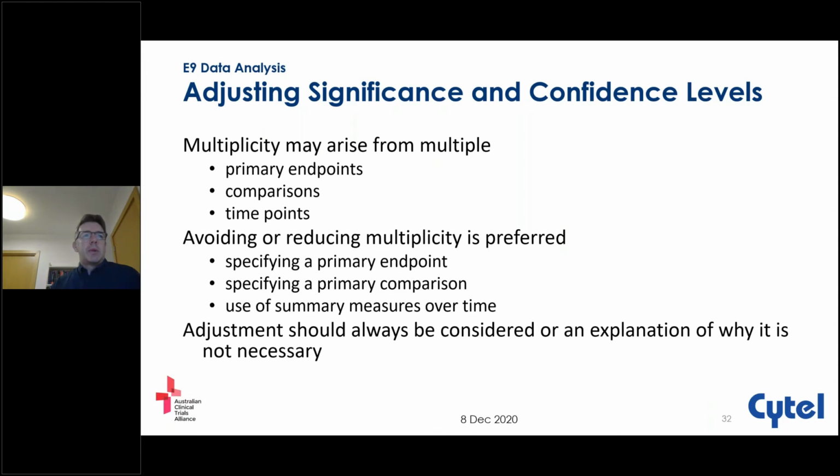Multiplicity is also another aspect of the guidance, and it talked about the different ways that multiplicity can arise, and some of the methods for reducing multiplicity. Subsequent to this document, and more recently, there've been some really excellent guidances from FDA and EMA on multiplicity, and again, I'll be talking about some of those in the next session that we do together. Methods for multiplicity are actually required in the protocol, and this was one of the first times that we saw some of that being said officially.